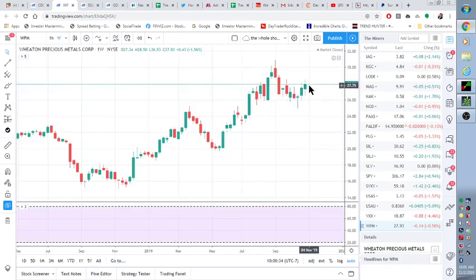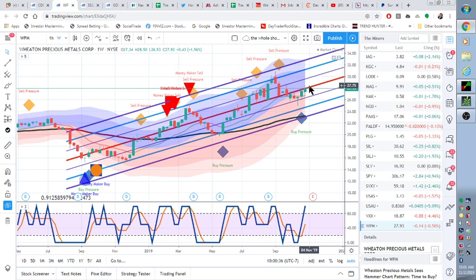Okay, of course, the CVX6. You can see what I trade all the time. WPM's are just a nice grinder, and one of our clients, working with him on just selling calls against this, in the money, every 2 weeks, and just capturing the premium that's given to you. You can make 50% a year doing that, especially in a stock that just keeps rolling higher. So this is one to look at.